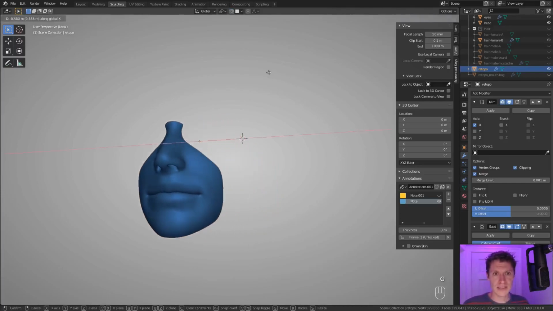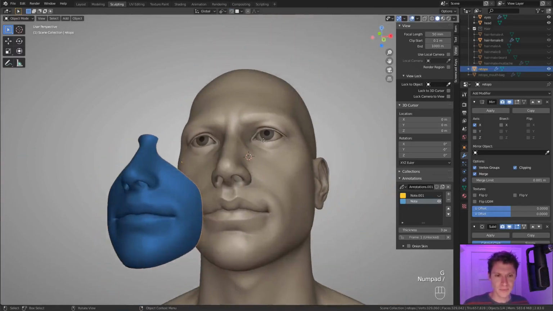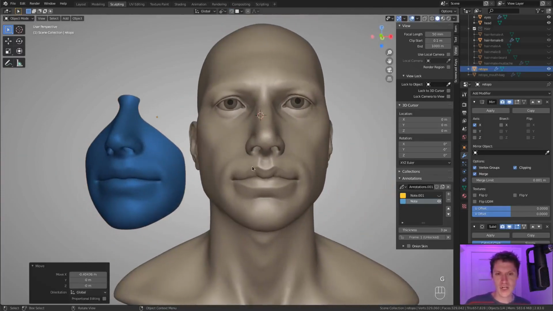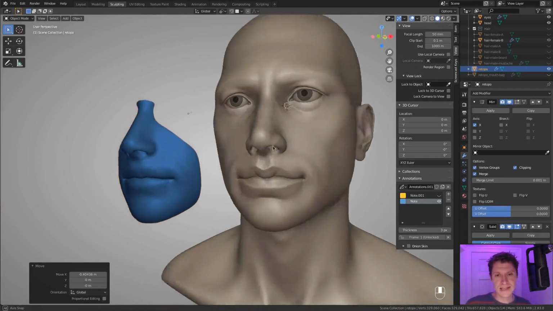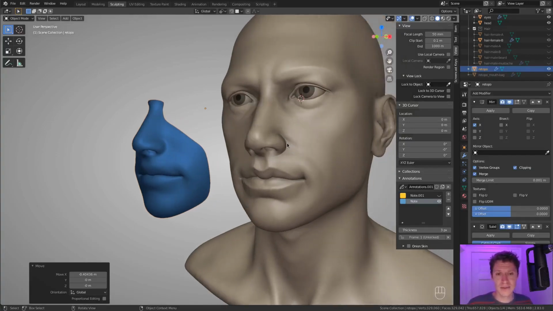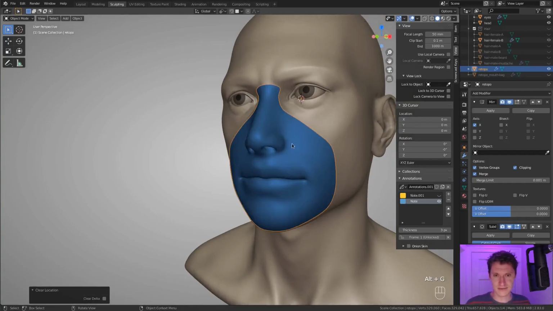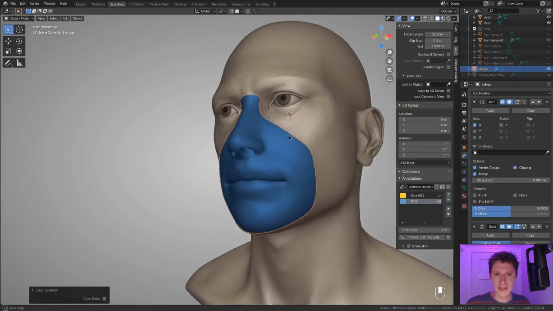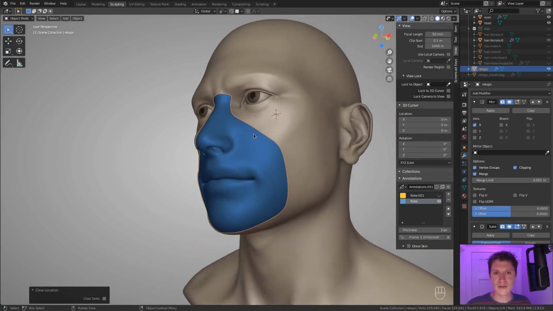If we move this off to the side and leave local view, you can see that the sharp vermilion borders on the lips, the edges of the philtrum, the tight alar crease, these are all being smoothed over. But do not fear, we are going to go over how to up-res the base mesh and capture these details in the multi-resolution modifier. So that is definitely going to come, do not fear. But for now, I think we're done with the nose. We're ready to move into the eye.